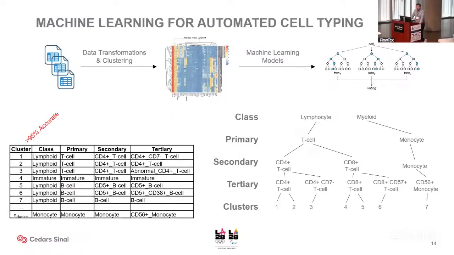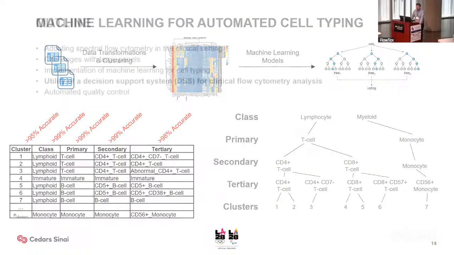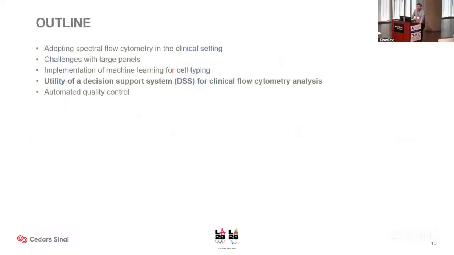So at the cluster level, which is what we're actually predicting, this is a little bit old. It was about 95% accurate, but once we switched over to XGBoost, we're actually about 98% accuracy. But when we think about the clinically relevant population annotations, we're above 99% accurate on all of our predictions, which is pretty impressive, I think. So what can we actually do with that data? We're now in an automated manner, we have identified all of our cell populations that are clinically relevant.